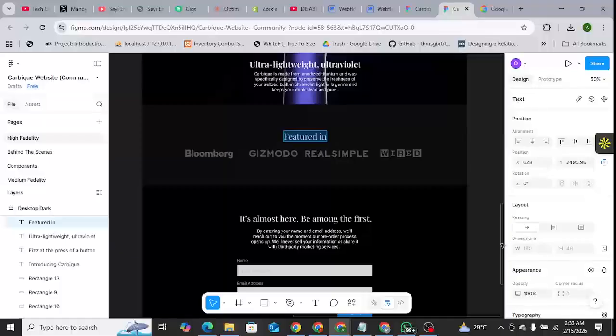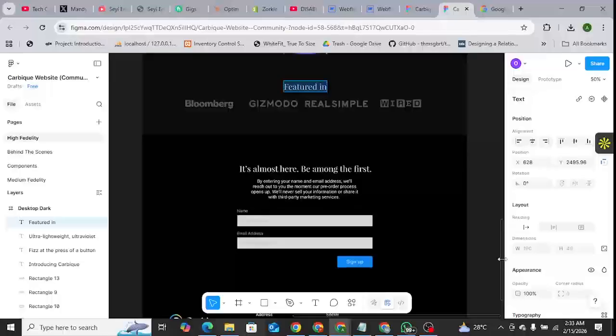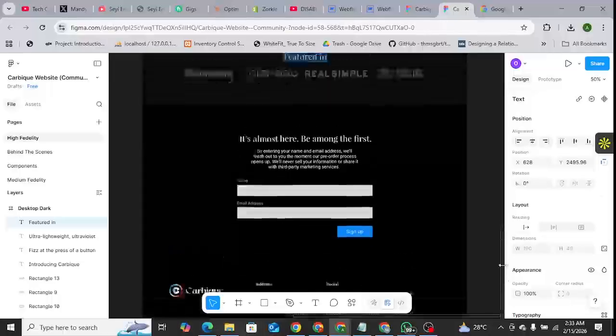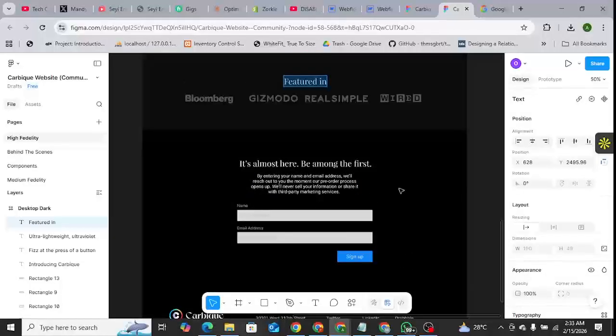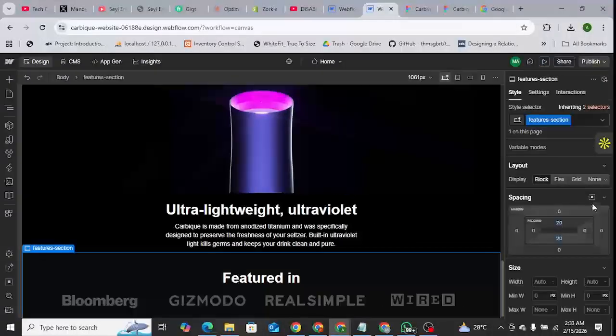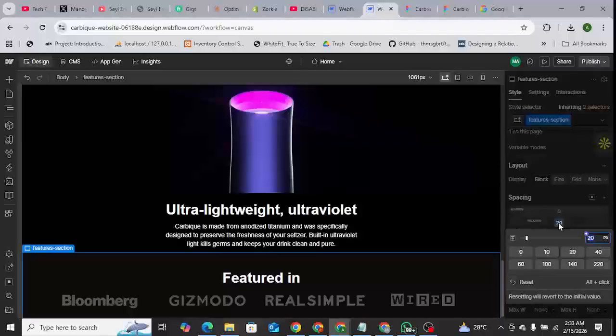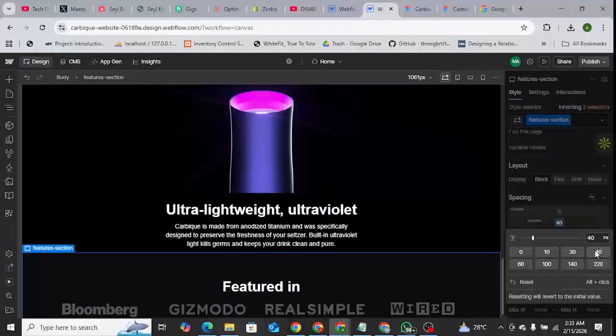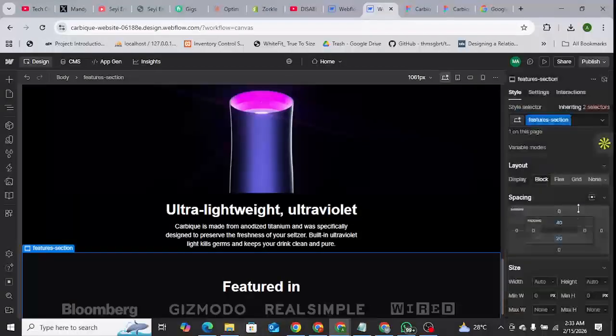I will have 2 sections more to go. I think it's really wide. This is a section, form section, and it's really wide. So let's quickly apply that. I think it's like 40 pixels. Yeah, man.